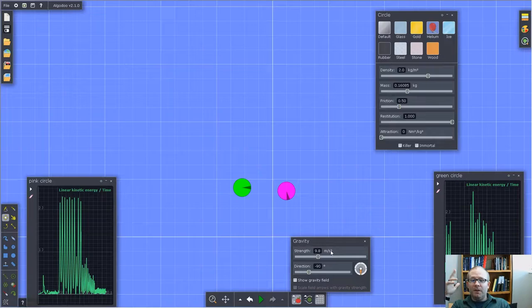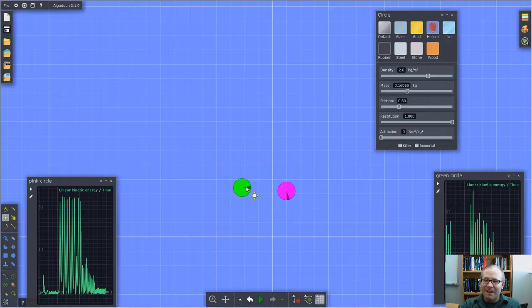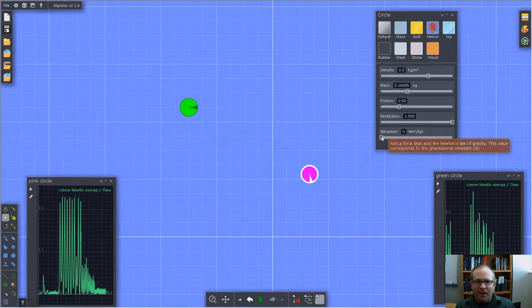So this is if you want to do kind of standard first semester physics, projectile motion, whatever. This is setting the gravitational field that falls downward, or maybe it doesn't have to fall downward. Maybe you want to adjust that direction there. So you could have gravity going sideways. You can also show the gravitational field, which is pretty cool. We're actually going to turn that off for right now because I want to do gravity in space. So for this one, what I'm going to do, right, let me see if I understand this.